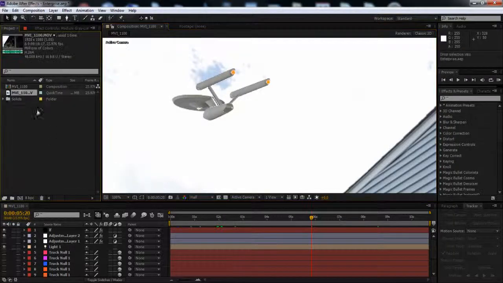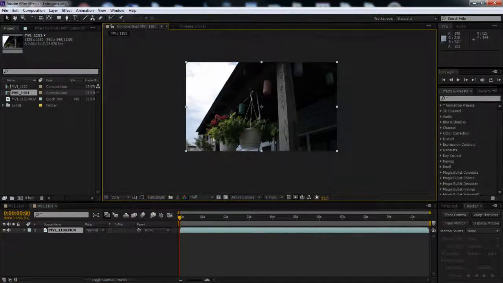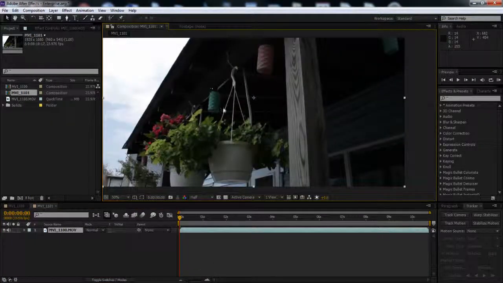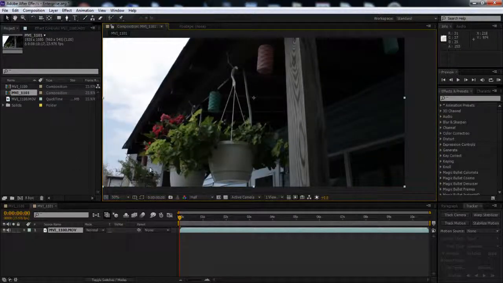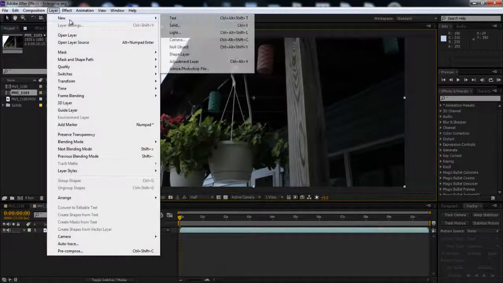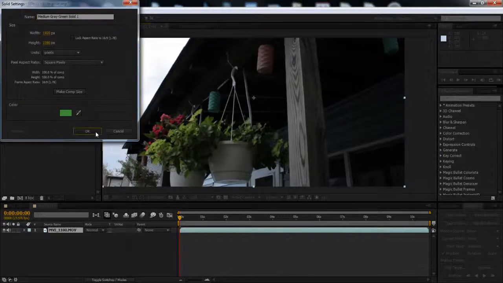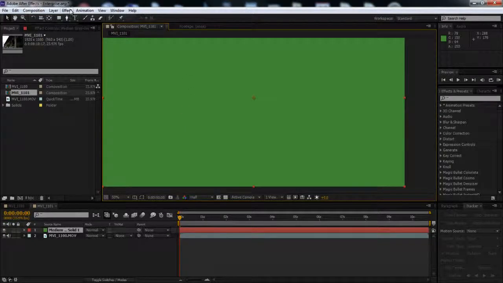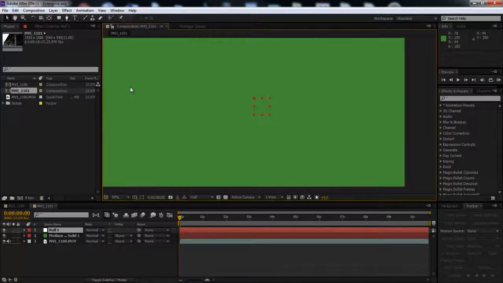Okay, so what I'm going to do is take my footage and drop it into a new comp, and we are going to 3D motion track this using the built-in camera tracker that comes with After Effects CS6, which is what I'm using. But first I want to set up Element. So I'm going to go to Layer, New Solid, and that looks cool. We'll just do that. And then I'm going to go to Layer, New, Null Object. And I'll show you why in a minute.